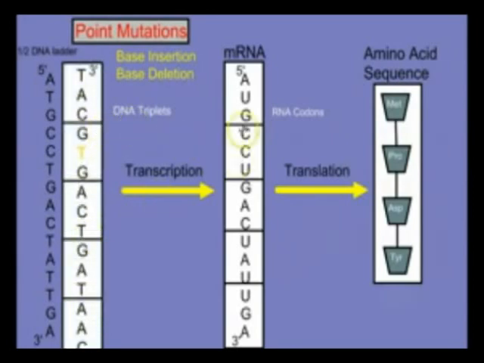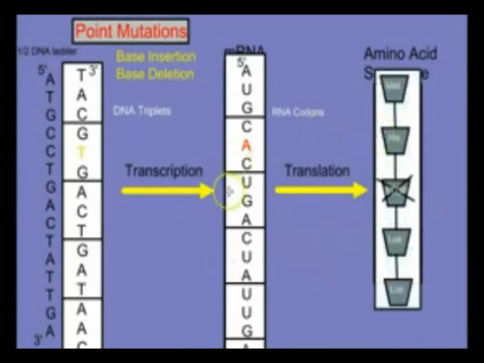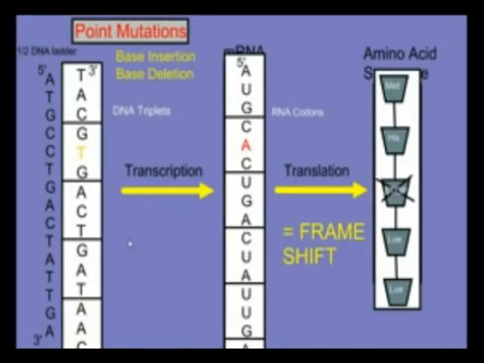When we transcribe, that will also shift our reading frame on the mRNA as well. And when we translate, that's going to change many of our amino acids, and it's going to mess up because it even made a stop codon in the middle here. But the point is that it leads to what we call a frameshift. So a simple addition or insertion of a base leads to a whole new frame. And if we delete a base, the frame will shift in a different direction. And the resulting protein is a nonsense one or a non-functional protein. We call it a nonsense protein.